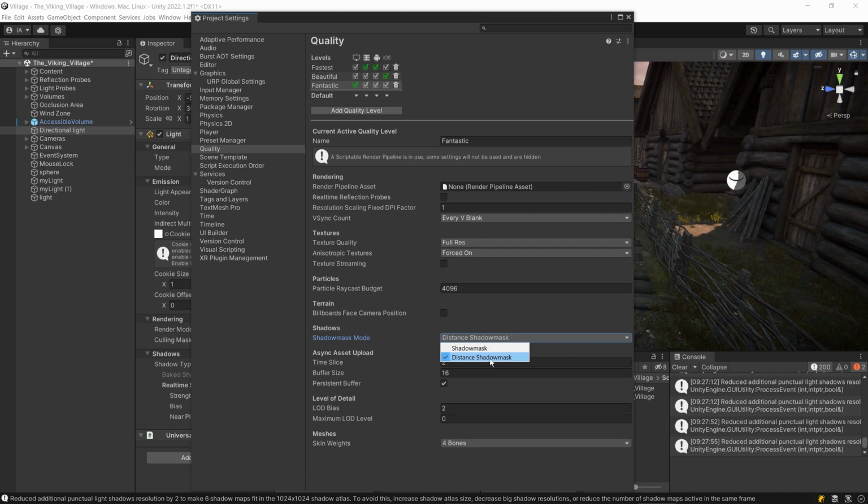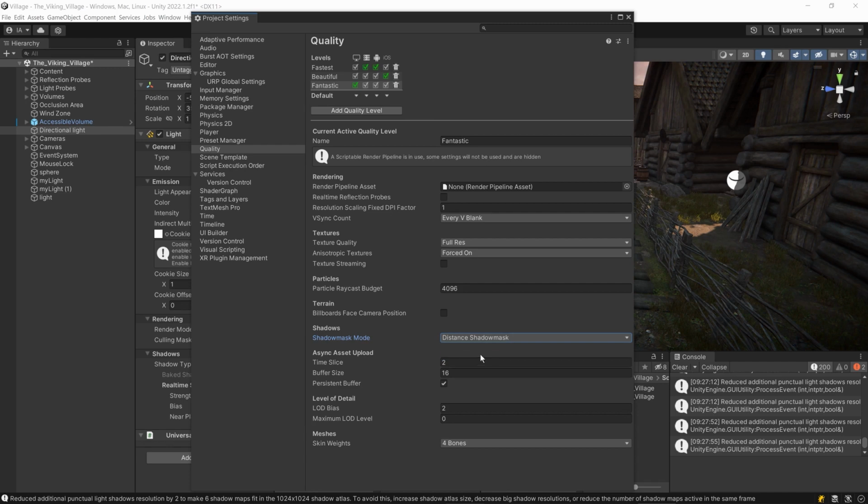Beyond this distance, static objects get shadows from other static objects from the shadow mask, and not from the dynamic objects. The more shadows you have, the more performance basically is required from you. So distance shadow mask is the more expensive variant.